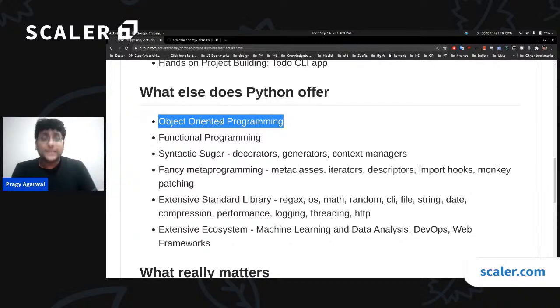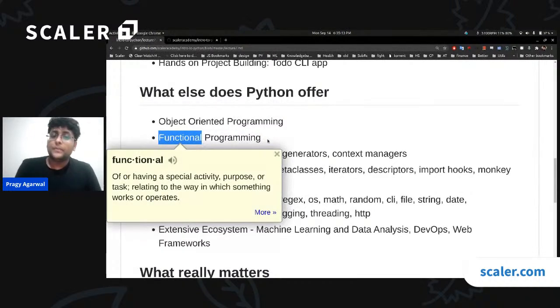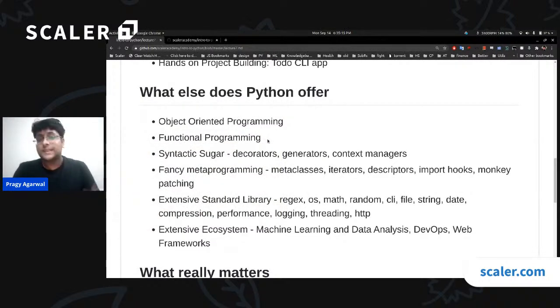All right. Python, as we said, is a multi-paradigm programming language. So it also offers functional programming. It supports functions and classes as first-class objects. So you can define higher order functions in Python. Now, don't worry if that does not make sense, but Python supports functional programming style. Python has a lot of syntactic sugar. So things like decorators, generators, context managers, and a ton of different functionality that Python provides, which is very powerful, and allows us to basically build really complex software in a very simple manner.